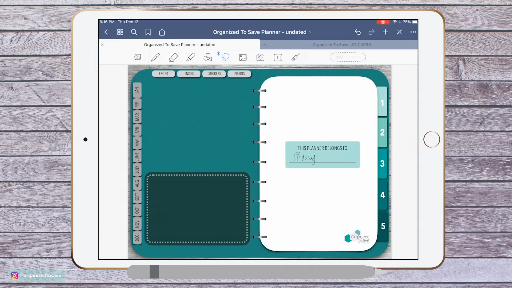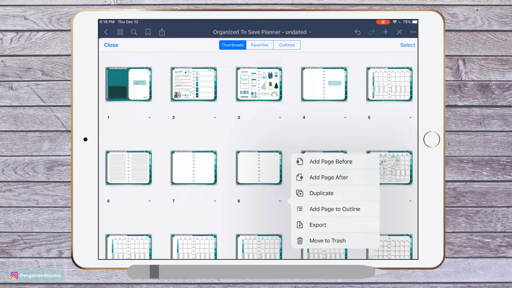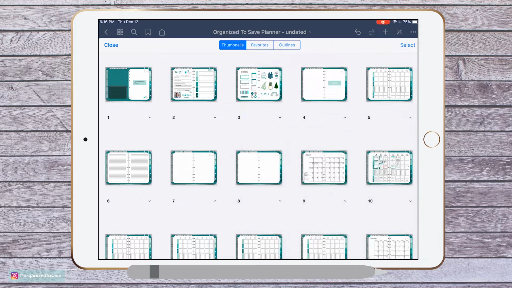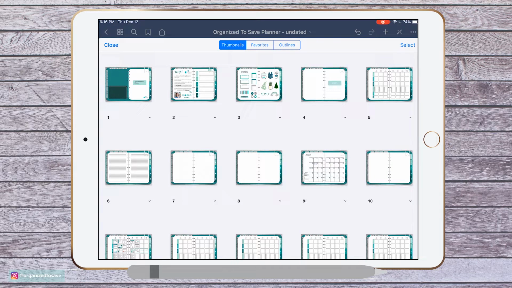So first, go to the upper left-hand corner, click on those 4 squares and go to your spread screen. Again, this is going to show you all of the spreads that are in your planner. You're going to want to find the blank page that is included in the insert section. Go ahead, hit that little arrow button, duplicate it, and then move that blank page to wherever you want this insert to go. So for me, I'm just going to go ahead and put it right after January because this is going to be my daily spread.